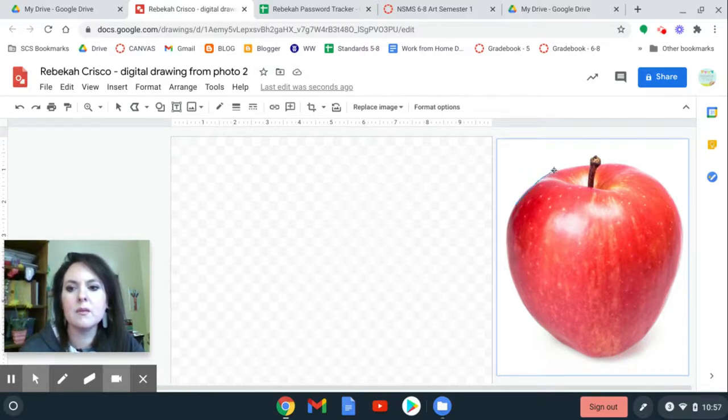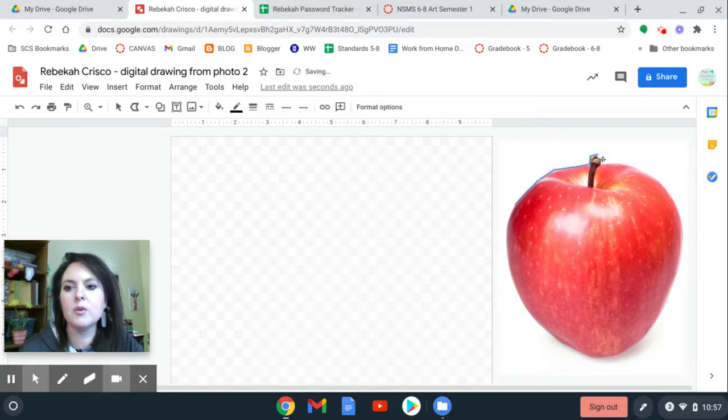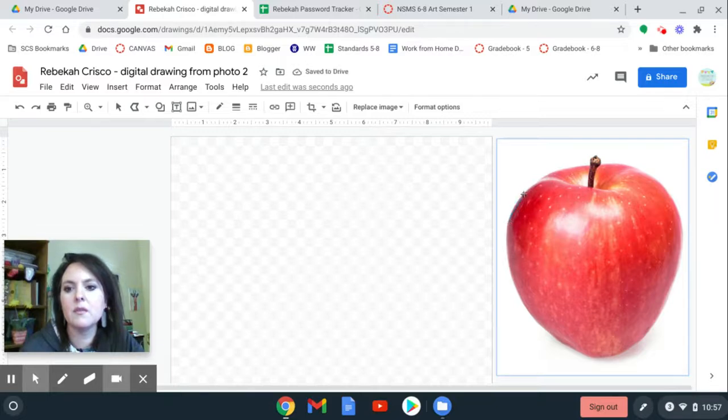So I'm going to click and make points around my outline. And I am going to go around the stem just so that I know where to put my stem whenever I draw my stem out later. Go around there.